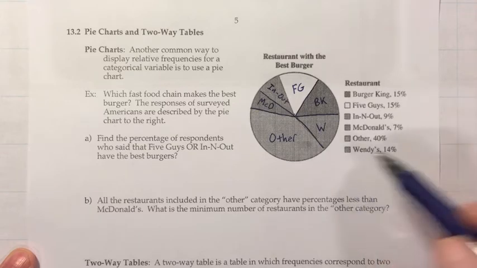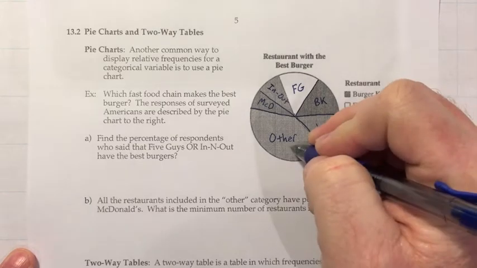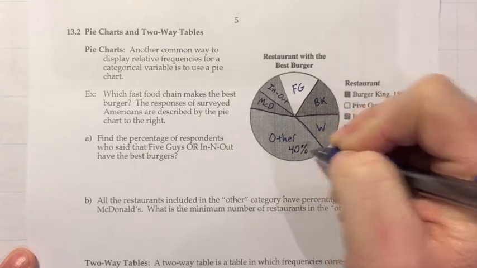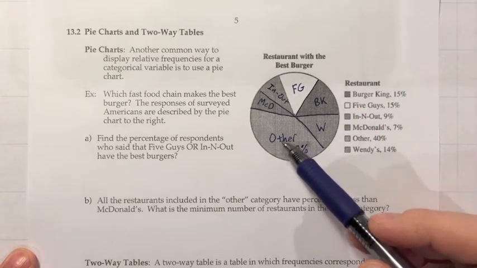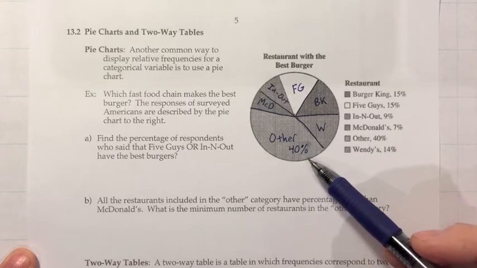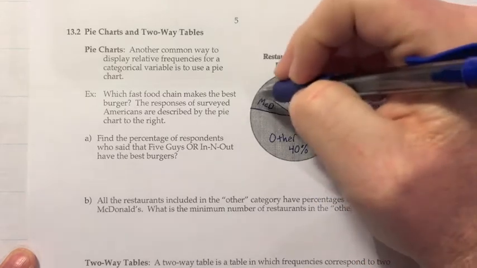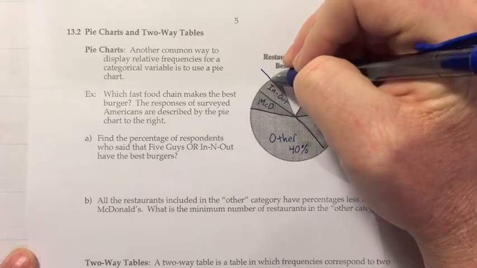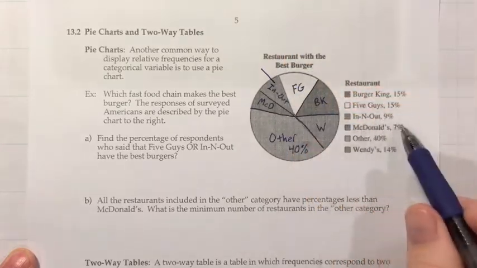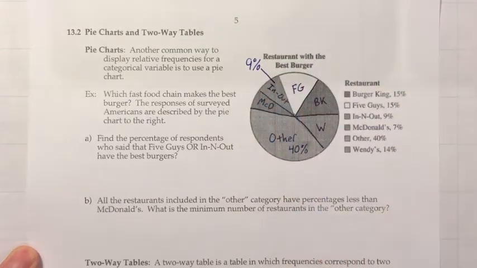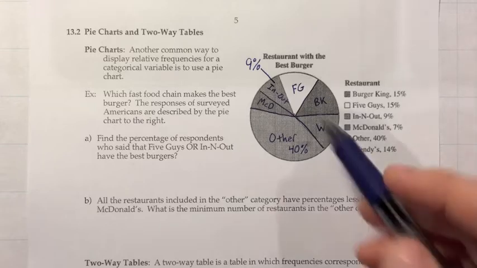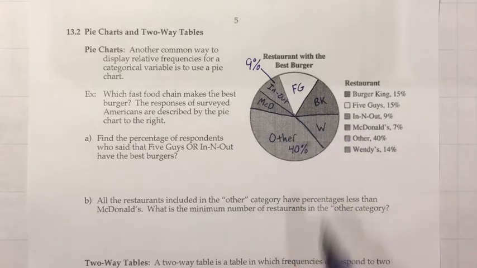The percentages are listed on the side, but it would be even better if they were all labeled directly. I'll throw one in at 40%. A lot of times you can put the label and the percentage in the wedge. If they don't both fit — like for In-N-Out or McDonald's — you could draw a little line off of it and label it outside the wedge. So there are some issues with the way the pie chart was presented; I think it's better to label and fill in all the percentages.